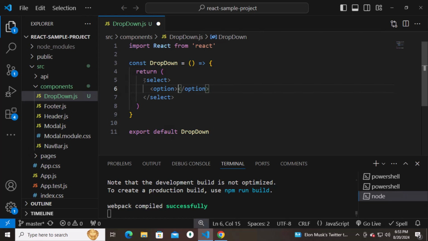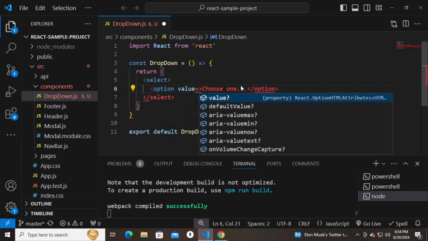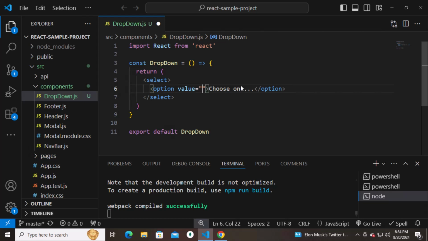And I'm going to make it say choose one. I'm sure you've seen this, where the first option basically just prompts you to choose one of the other options. Okay, so here I've set the text inside of the option to say choose. I'm going to make it say choose one actually. Okay, and then hopefully you also know that these option elements can have a value attribute. So I'm going to add a value attribute right here. And for this option, we're just going to set it to an empty string like that. Okay, so here's all we've got so far.